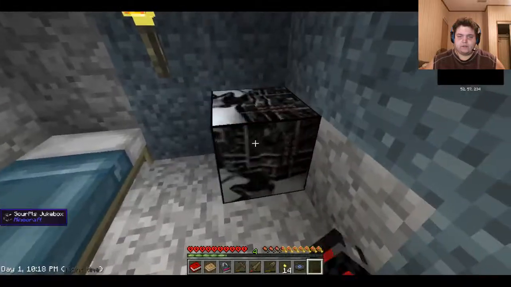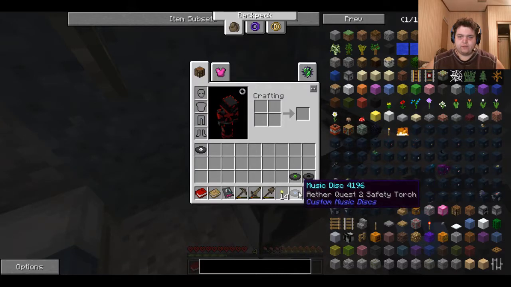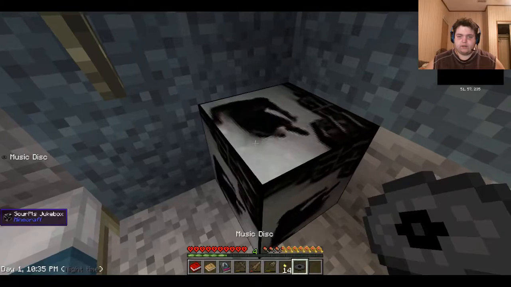Alright, so let's put down the weird looking jukebox here. Alright, so which one should we go first? Okay, so that's quest 1. This is quest 2. Intro. And quest 3. So let's listen to the intro.